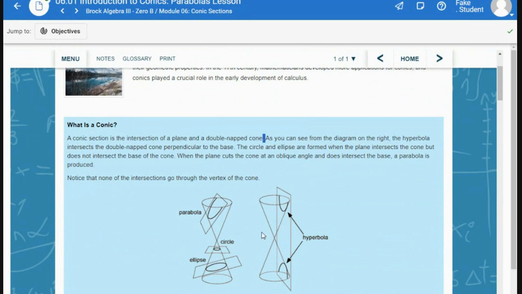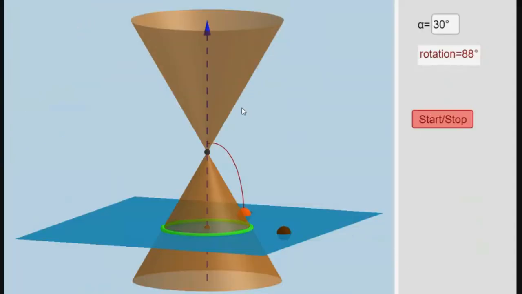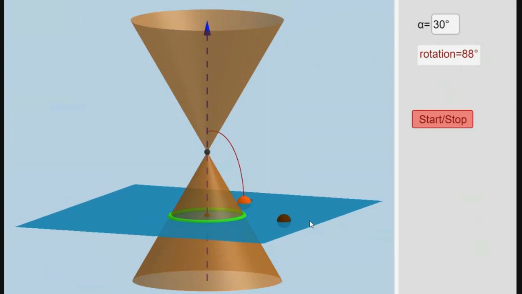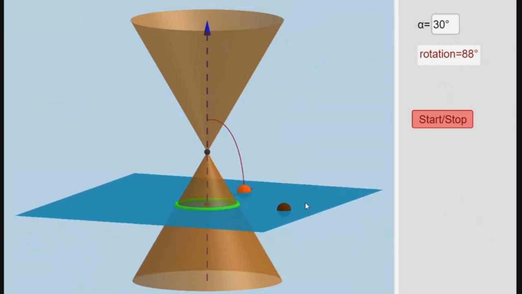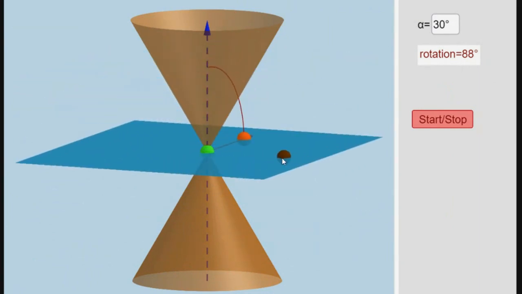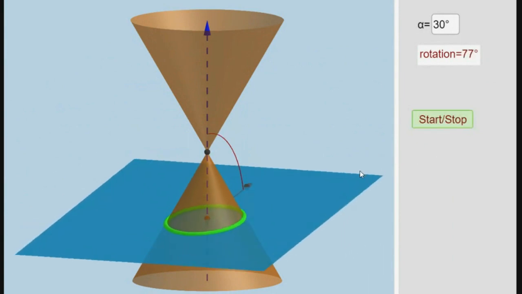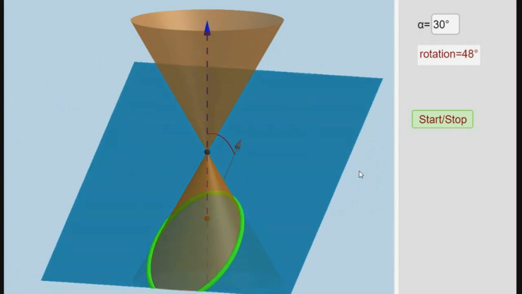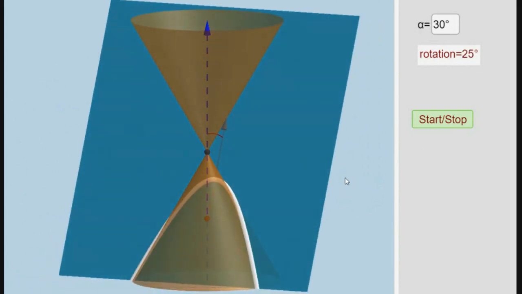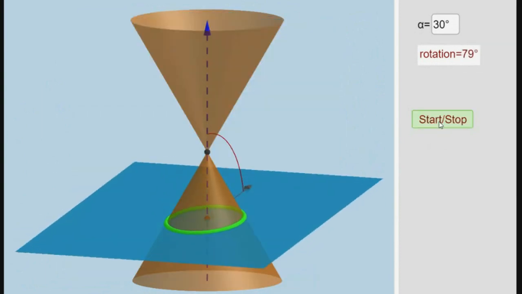So you'll see a diagram over here. I got a different little illustration of that right over here. Let's make this full screen. So this is a double-napped cone. You can see the blue plane that intersects it. And see right there, if I slide it through just like that, notice it makes a circle. It can make a bigger circle or a small circle depending on where we do that. Now there's just a point right there in the very center. But if we move this plane, I'll hit the start button. See, now that becomes a much different shape as it goes up and down. When I stop it, it quits. It goes back to where it started.